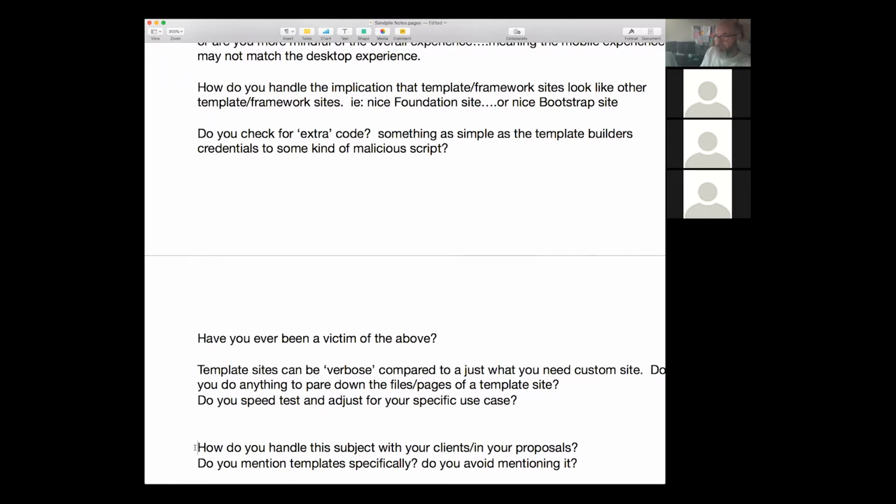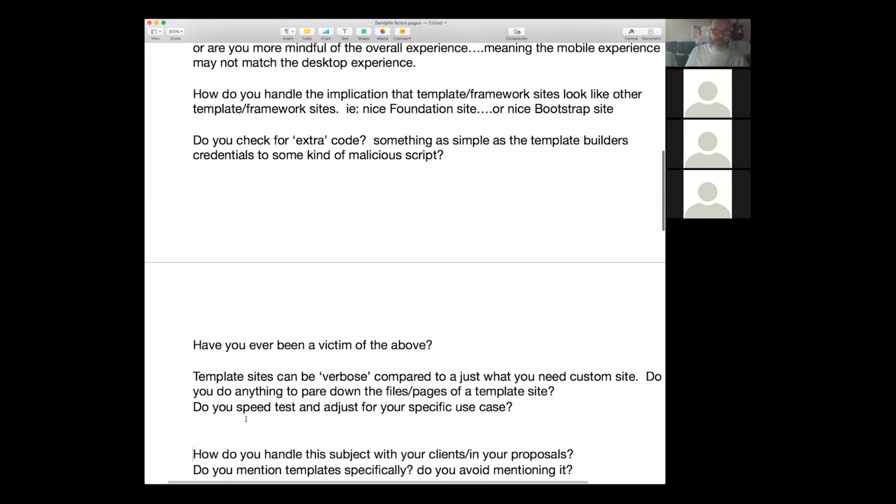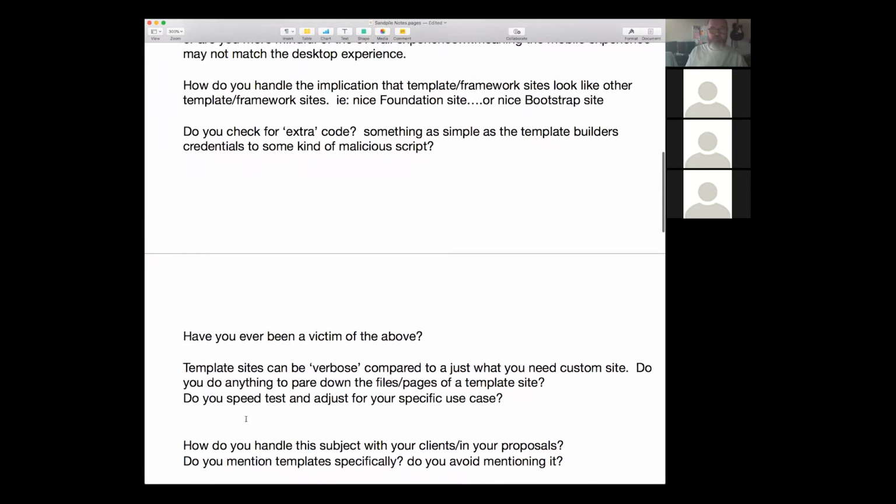So Sean figures it's unethical not to say it's based on or using a template. It's interesting. I personally think, if you're meeting the deliverables of the proposal, I would say, I use a line often: do you ask a plumber what's in his toolkit when he shows up at your house, or do you just want him to fix your leaky faucet or install your new toilet? So, Sean, I appreciate what you're saying, but I'm not sure I would necessarily agree with it.